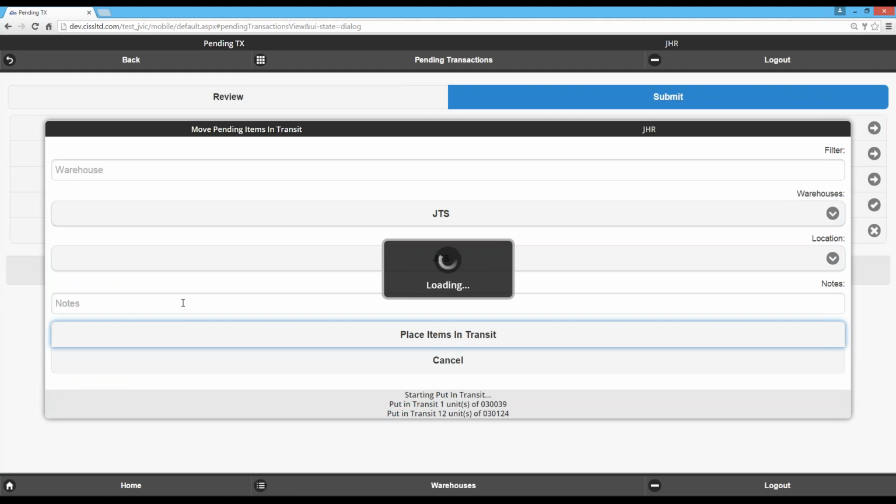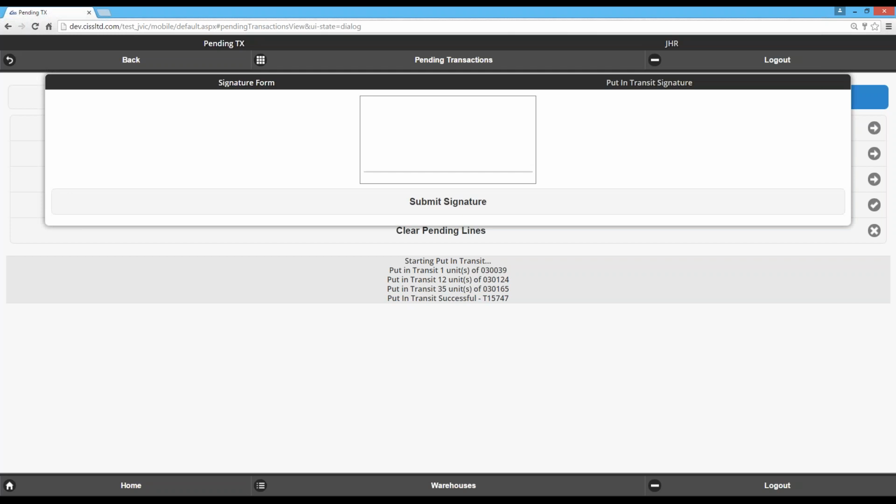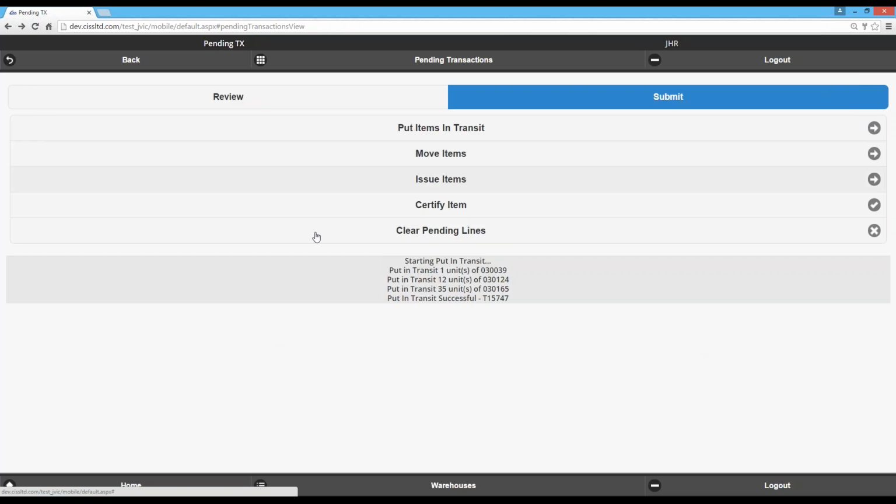Now this system is very specific, so if I made a mistake on this transaction, it might block it and yell at me. But actually it worked all right, so here you'll see it popped up a signature form. You'll also notice that I can't close this form. I'm clicking in other areas of the page. Once you start the transaction, it will require a signature, and if you don't sign for it, obviously there will be no signature in the system. So that's the best I can do there with a mouse. Once I've signed for it, I hit submit, and then it links your signature with this transaction.